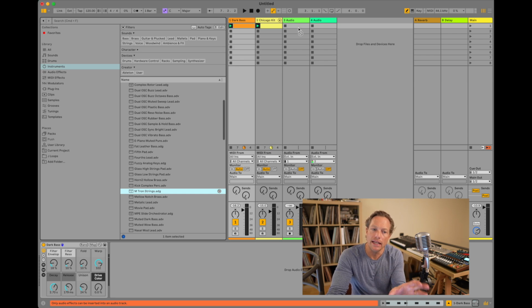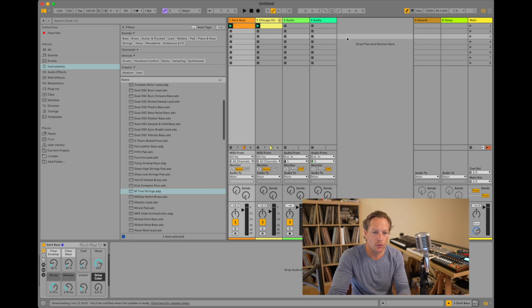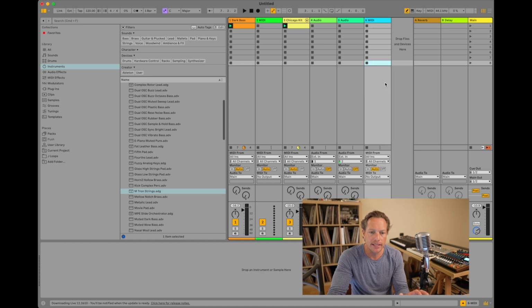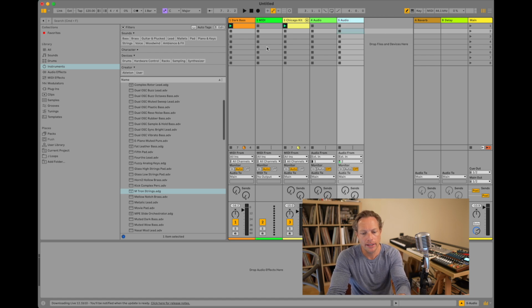So if I were to take a synthesizer and take maybe a string sound, I want to bring it in, but can you see how it's not working because it's not going into a MIDI track like it was supposed to before? I'm trying to put it into an audio track. Well, that's not going to work. So what you have to do is click here where it's empty and press Shift, Command T, and that's going to make you a new MIDI track, or you can right click and say insert MIDI track, and that'll also make you a new MIDI track. If you don't want it right now, you can just get rid of it.